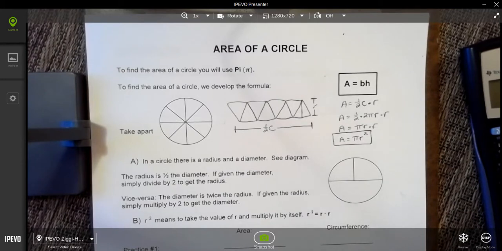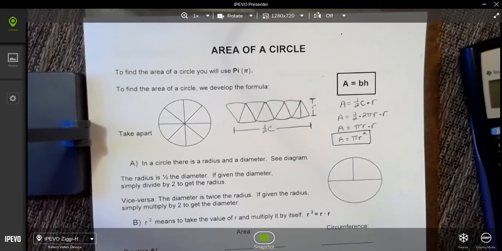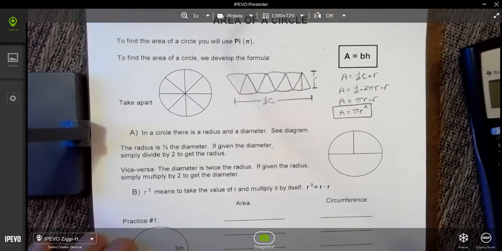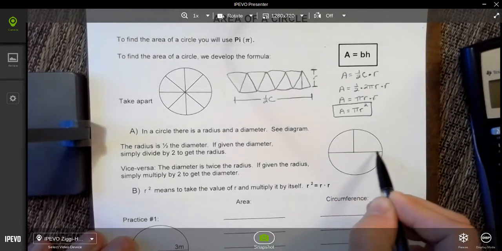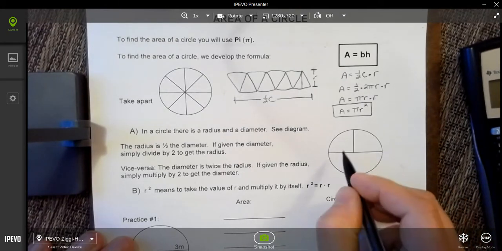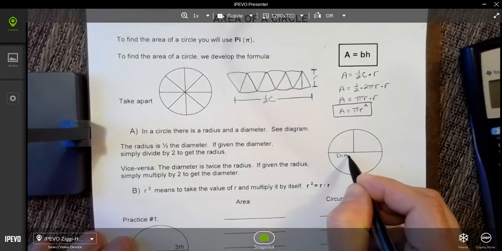Okay, now there's one formula for the area. You learned yesterday that there are 2 for the circumference. Also remembering what we talked about yesterday, remember the different parts that make up our circle. If we look down here at our circle, remember, this segment that goes through the center and both of its endpoints are on the circle, this is your diameter.